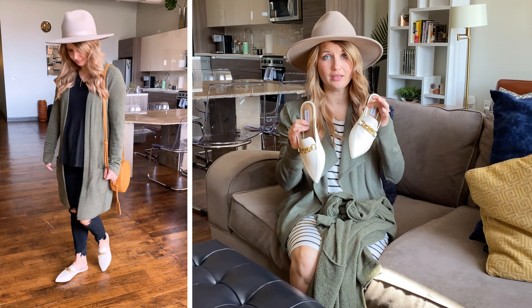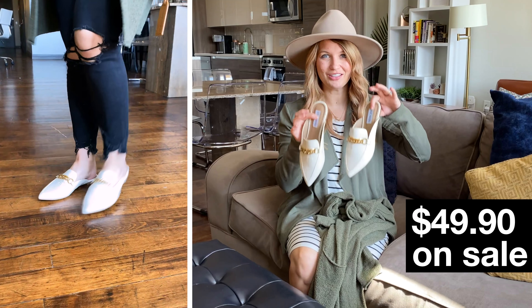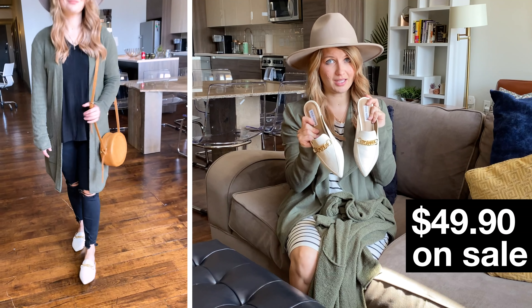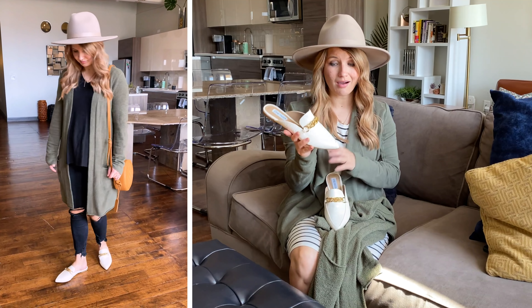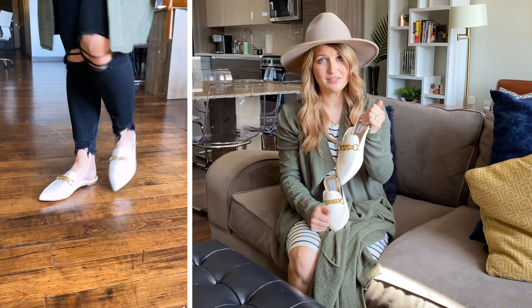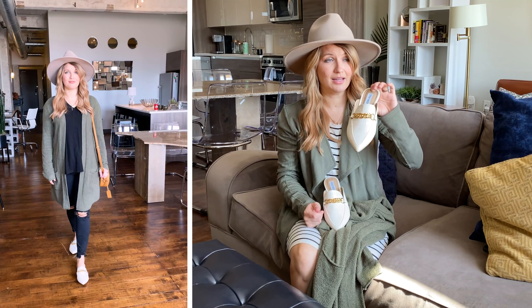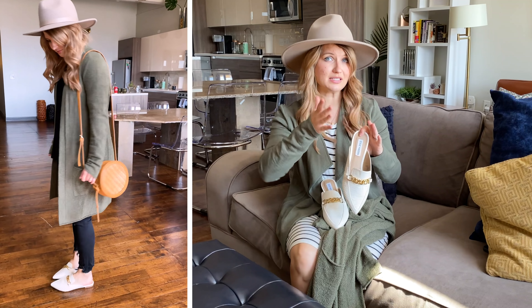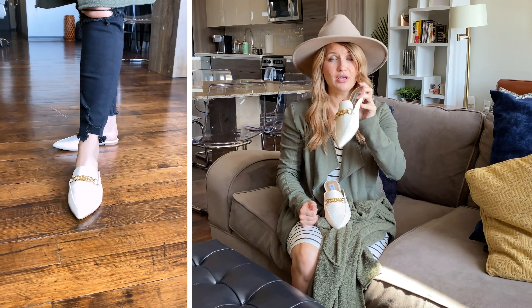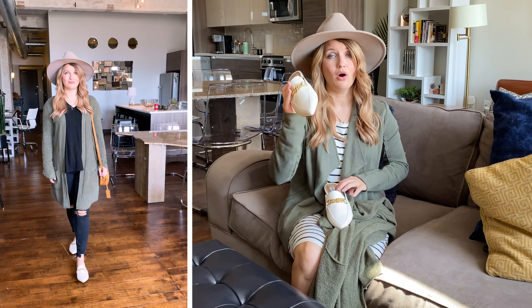A couple more pairs of shoes. This is the only non-boot I got other than the wedge sneakers, which are almost like a boot. These are a little Steve Madden mule. They've been going in and out of stock super quickly. They come in a lot of other color options, but as of right now the white is pretty well stocked, which is the ones I wanted anyway. If you love these, definitely scoop them up. And I'll tell you — these run super small. I got a 7.5 in this one; normally I wear between 6.5 and 7. It even says online to size up a half size, but if you're between sizes I would probably size up a whole size in these.